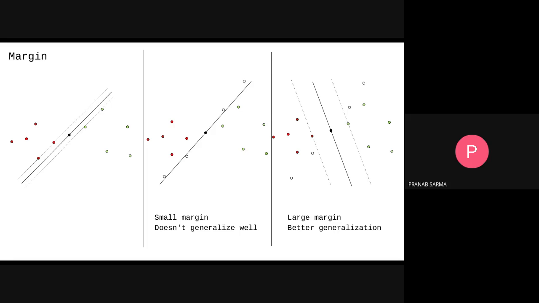What if there is a support hyperplane for one side, but for the other side there is no data lying at the same distance? Okay, I get your point. This is the condition: you will have at least 2 support vectors for every SVM problem, belonging to different classes. That is a must. The reason is, if you move your line closer to one of the red points, that makes the other side unbalanced. So you need at least 2 support vectors, one on either side of the margin. You may have more, but a minimum of 2 is required. We can also slide the decision boundary, the middle line, so that it becomes equidistant from both margins.